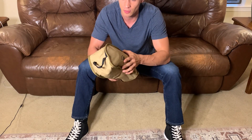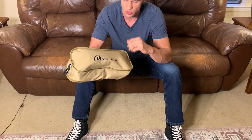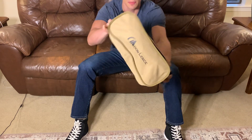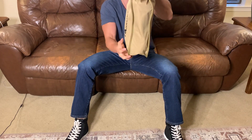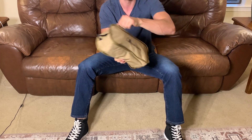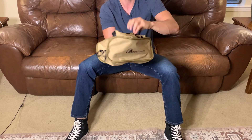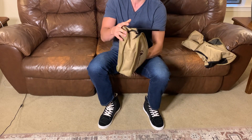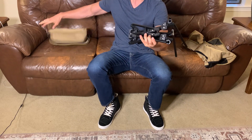It also happens to be a very comfortable chair, and it seems to be pretty durable as well. The bag is durable, and the chair itself — I want to show you on camera just how easy it is to get this set up. This is the bag, so pretty small. It does have some handles, so you can strap this down to the backside of a motorcycle on a rack. We're going to go ahead and open this up, and then the chair portion comes out, and then the metal rods come out — and this is all there is to it.